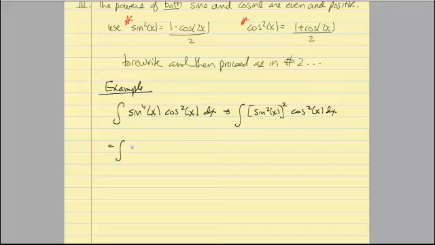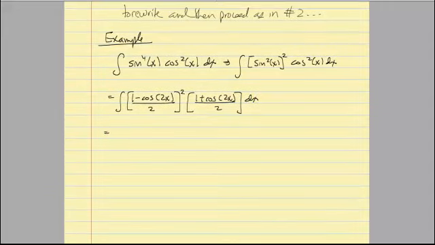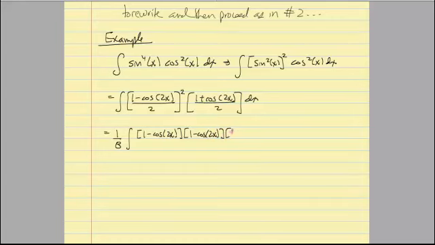So rewriting, we end up with 1 minus the cosine of 2x all over 2, and this is quantity squared. The reason it's quantity squared is because of this value right here, times cosine squared, but cosine squared can be rewritten as 1 plus cosine of 2x over 2. I think one of the easiest things to do right off the bat is to look at the denominators here. I'm going to have 2 squared, which is 4, and 4 times 2 is 8. We can pull a 1/8 out, and that will make everything a little bit easier. Then we're left with 1 minus the cosine of 2x, quantity squared, so that's 1 minus cosine of 2x, written again, times 1 plus the cosine of 2x dx.